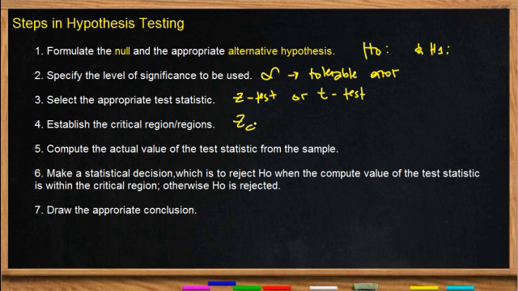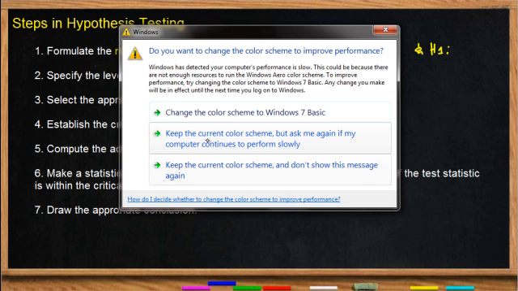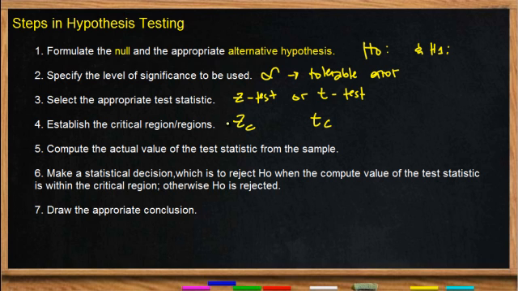Then establish ato ang critical regions. Here itong i-establish ang ZC, here ang TC. Then compute the actual value. So kani siya kung mao ito ang i-establish ato ang ZC, the critical value of Z and the critical value of T. Then atong i-compute ang ato ang actual value sa ato ang Z computed, or ang ato ang T computed, depende sa kwan. Ato na i-compute ang formula ang Z ug ang T. So ato na i-compute, then atong i-compare.